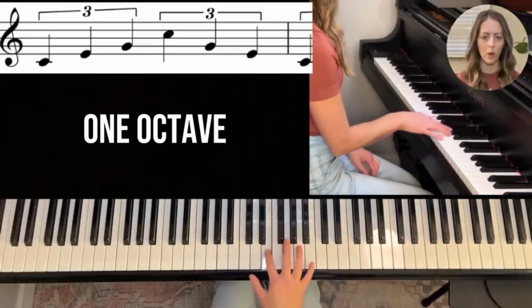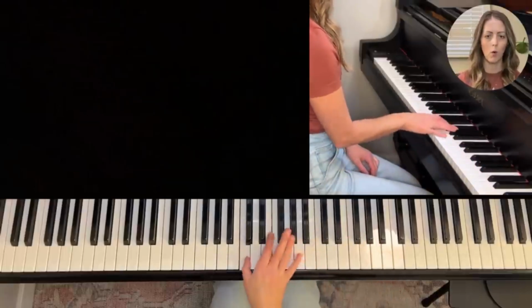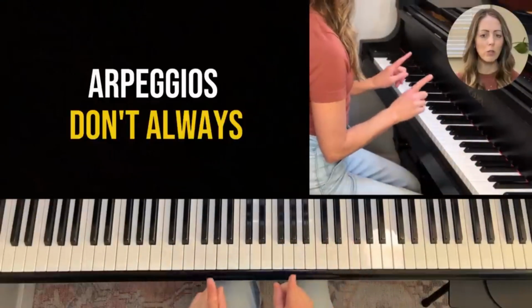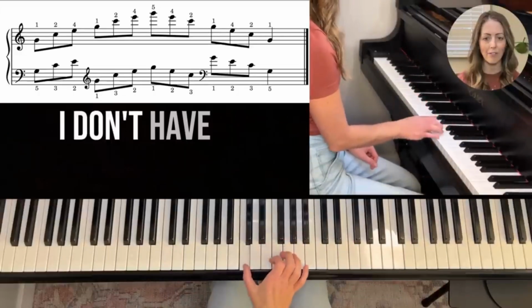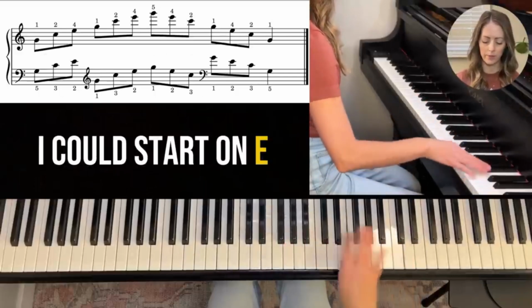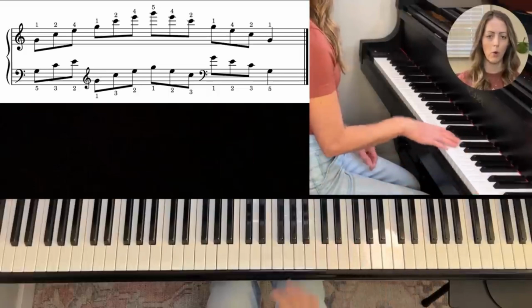Now, arpeggios can be 1 octave, they can be 2 octaves, or they can go all the way up and all the way down the piano. And just like chords, arpeggios don't always have to start from root position. Meaning, if I'm doing a C major arpeggio, I don't have to start on C. I could start on E, I could start on G, and so on and so forth.